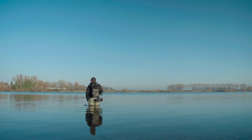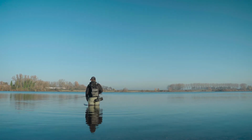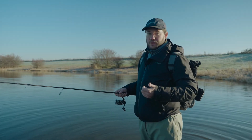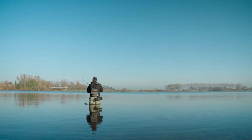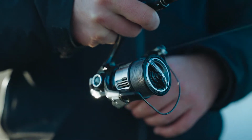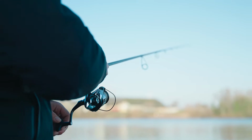So you might wonder, why do we do this style of fishing? Well, here's the thing. There are three types of perch. There's those really active or aggressive ones that will take anything that comes in their sight. That's what you catch with your power fishing, your crankbaits, chatterbaits, spinnerbaits.